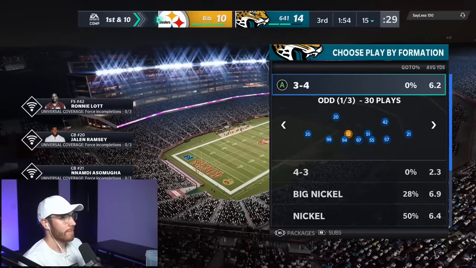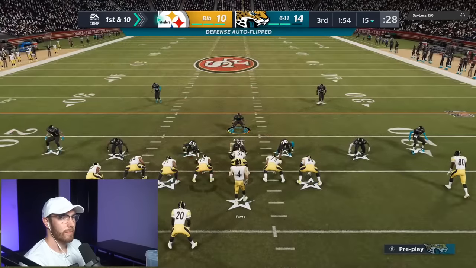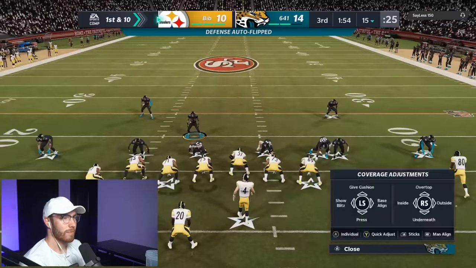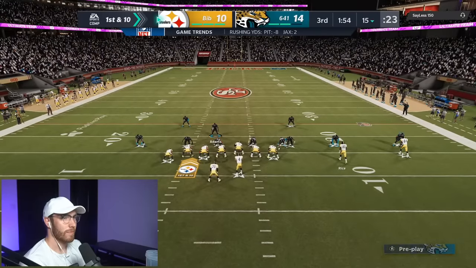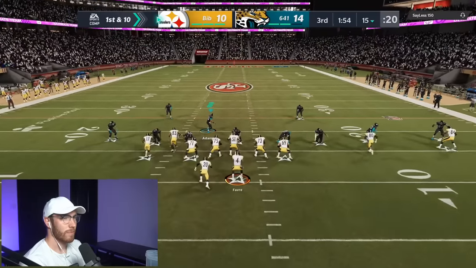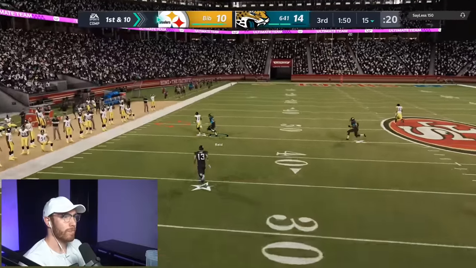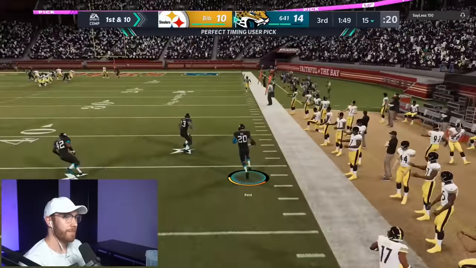The Steelers take over first and 10 at their own 15-yard line. Justin Reed to the bus.